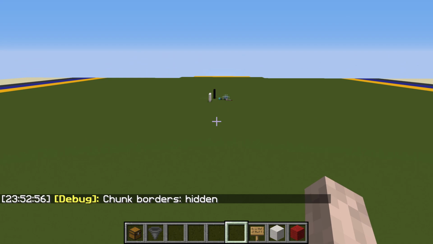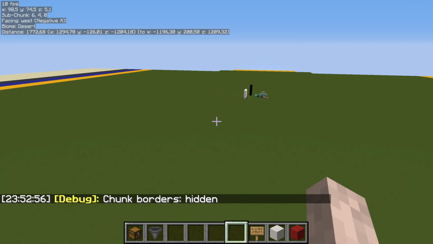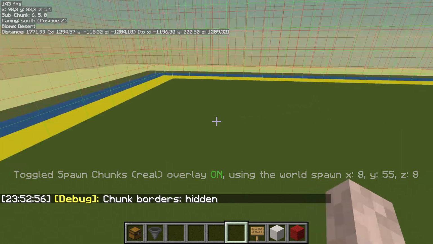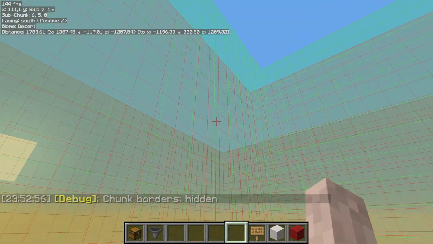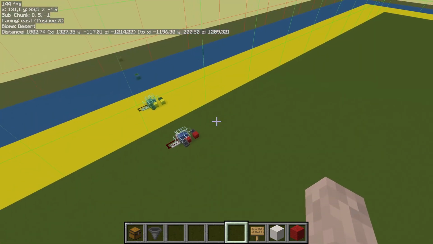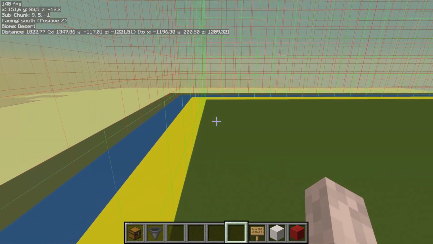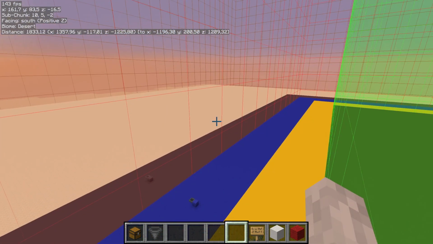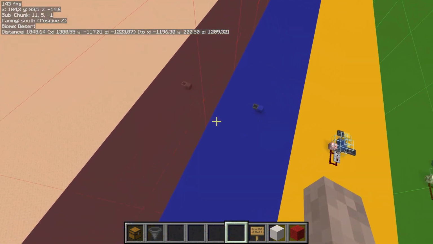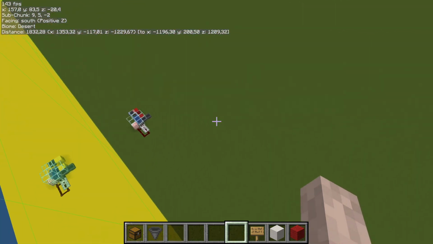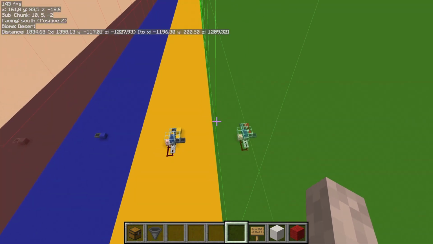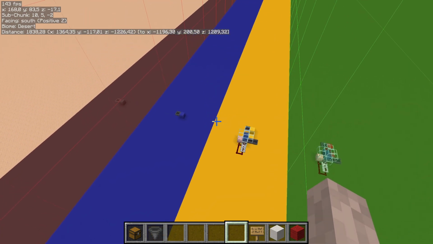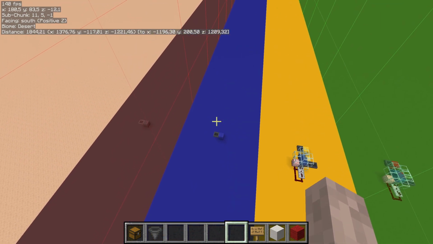Let's disable this, and now let's turn on MiniHUD and the spawn chunk rendering in MiniHUD. And we can see the green border that MiniHUD renders shows this correctly. Then there is a second border, which is not very clear to me. So these should be redstone and entity processing. This should only process redstone and not entities, and this shouldn't process redstone at all.